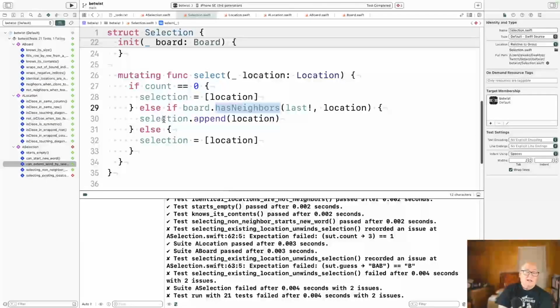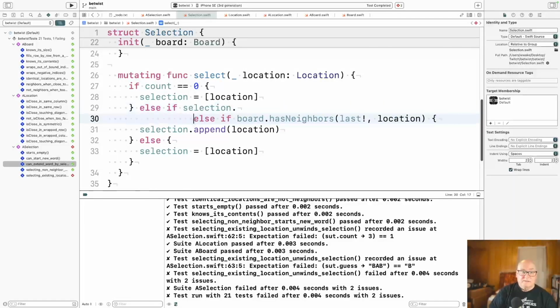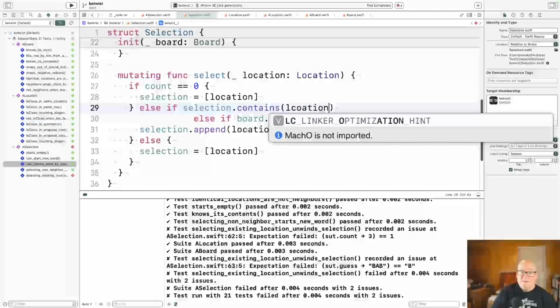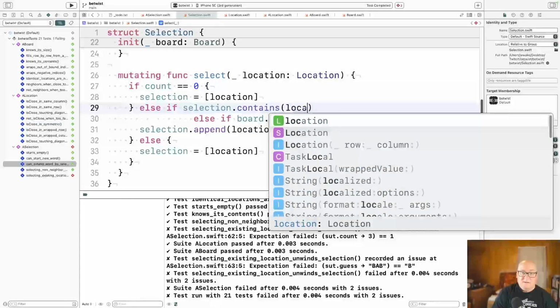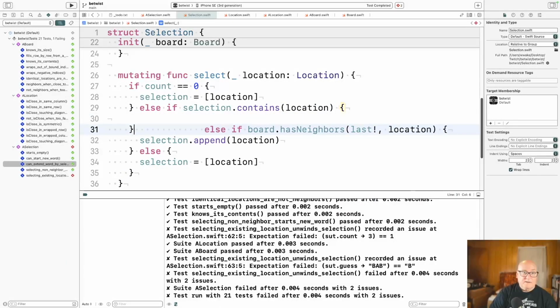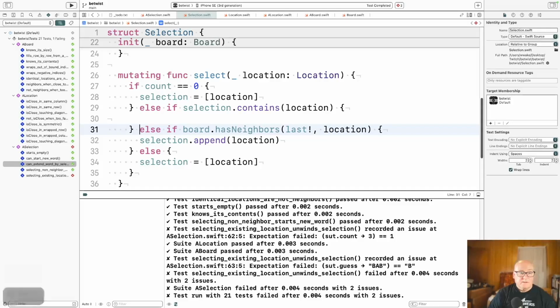No, sorry, if the selection contains the location, then we have to do something different. Okay, if selection dot, I'll say contains location, we do something different.